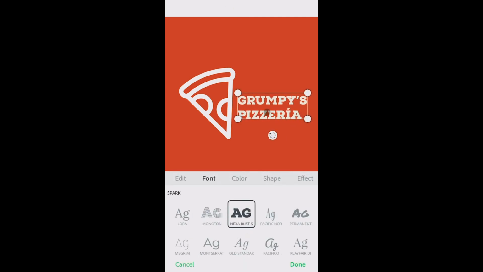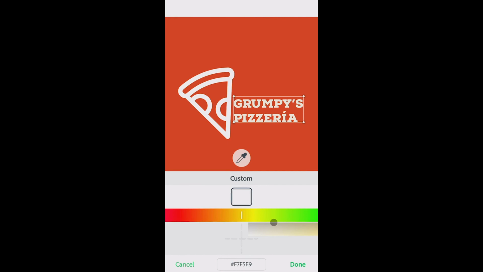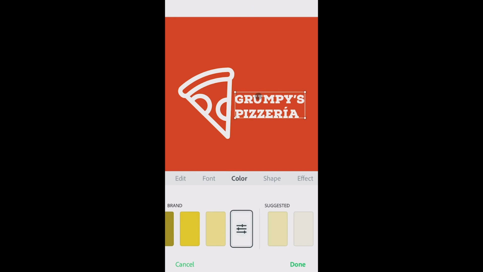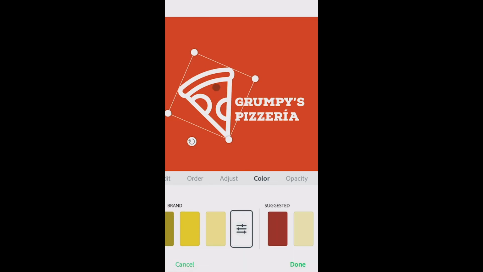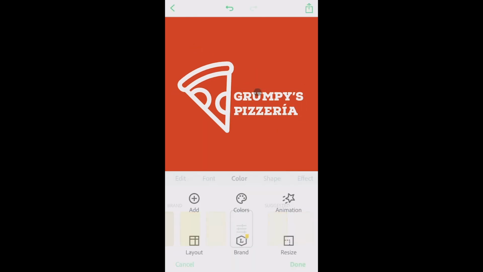Make it a tiny bit bigger. Kind of line it up to that pepperoni right there. Maybe it wasn't set to all white. There we go. Yeah, so try to find an icon that suits whatever you're trying to go for, and then come up with a fun name or an existing name that you already have in mind. Trying to just move this pizza up a little bit. There we go. And then just be careful with the margin.